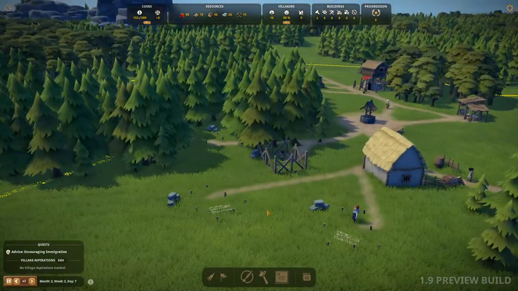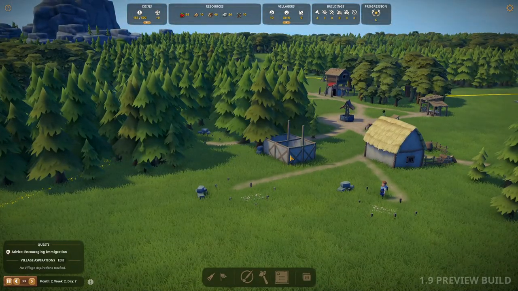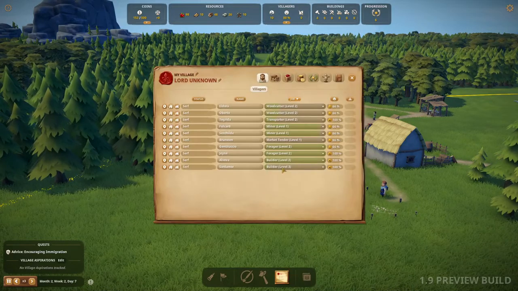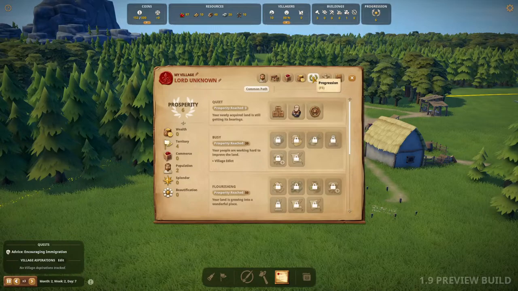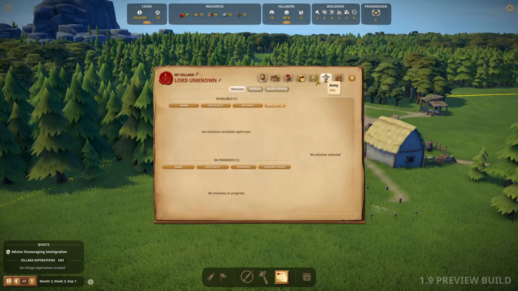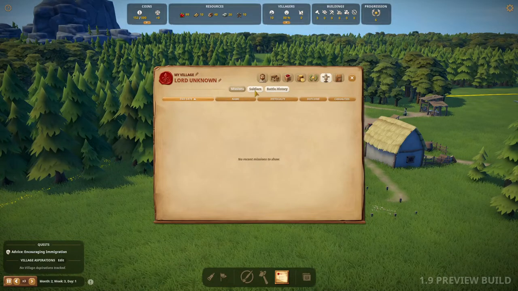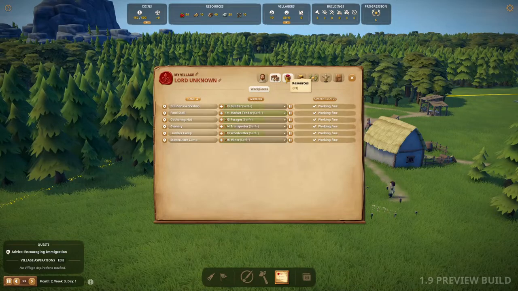Let's take a little bit of a closer look right now. As they're building a house. Well, they sure take their time. Well, everybody has a job, so that's good. Here we can see the progression. If we make enough money, we could already unlock some stuff, but I'm not going to do that. This really looks the same, so there's no difference in this menu. Yeah, this is all the same.